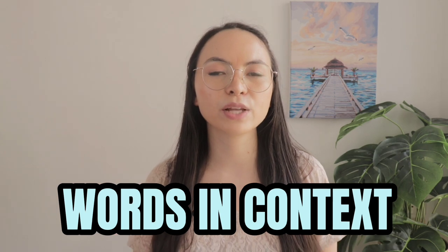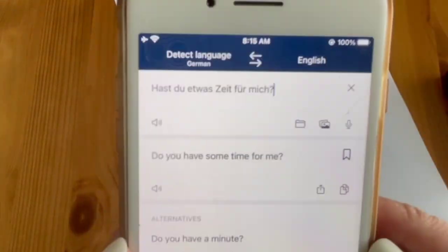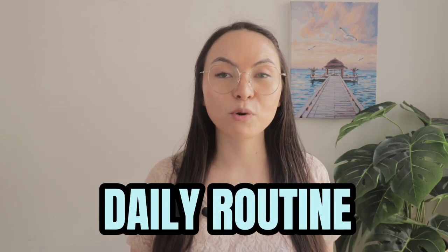Lastly, the chunks. The chunking method is a really efficient way for language learning because we don't learn individual words but words in context, which is going to help us sound more natural when speaking and also remember vocabulary more easily. Chunks are basically whole phrases, and if you have a hard time figuring out the meaning of those chunks, DeepL is a really great tool to help translate. Don't use Google Translate — it's not very accurate — and same here, write down the chunks so you can revise them later. Now it's time for my favorite part of this whole exercise, which is listening to the song a few more times.